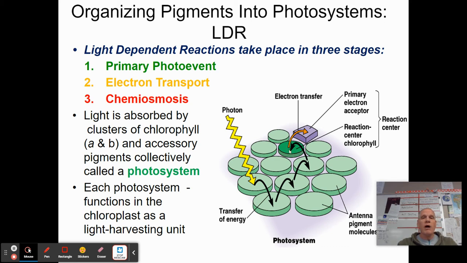It's a special chlorophyll molecule, and those electrons now are going to get boosted to a higher energy level, and they're going to get transferred to a protein that is the first protein of the electron transport chain, and that's what we call the primary electron acceptor. Okay, so the energy has been transferred from a photon to the electrons of magnesium, and those magnesium electrons then get transferred to another protein that is the number one protein at the start of the electron transport chain.